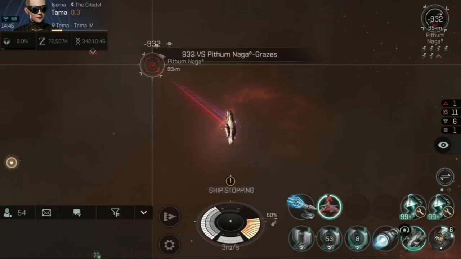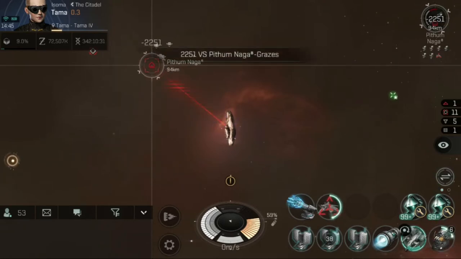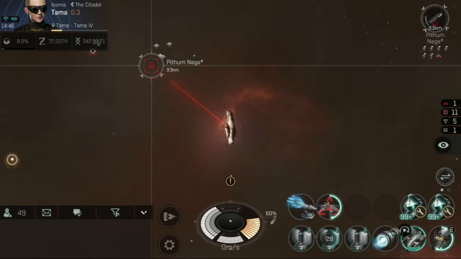So I thought this guy was coming in quicker than he actually was. I was going at my full speed and he was showing at 87, but maybe it was just my own mind playing tricks on me, because he doesn't seem to be approaching very quickly at all right now. A few more shots and he should be destroyed. One more shot should do it. Let's go ahead and turn our engines back on.